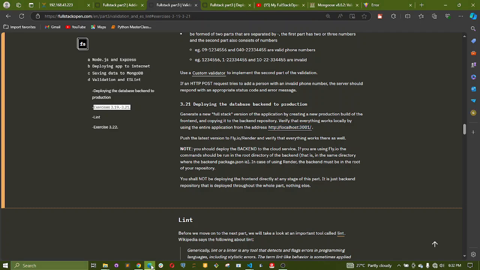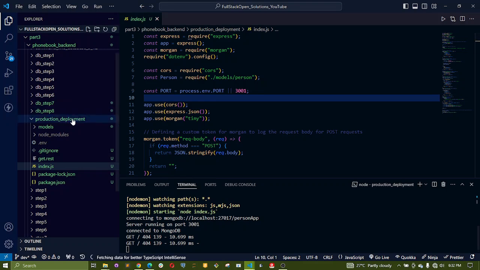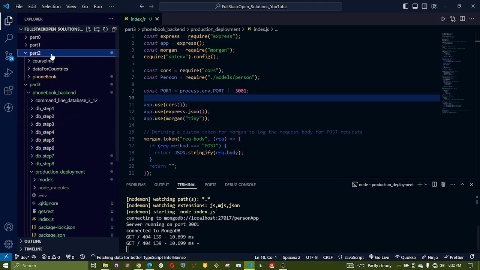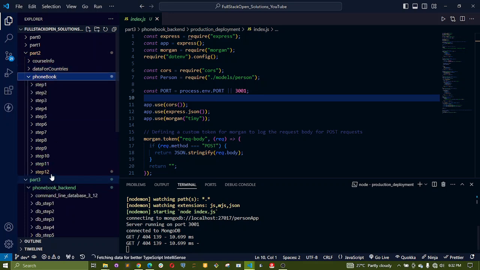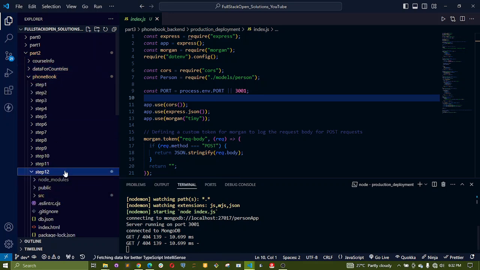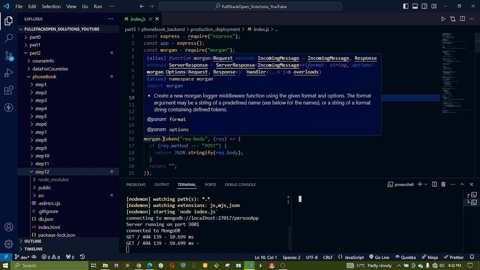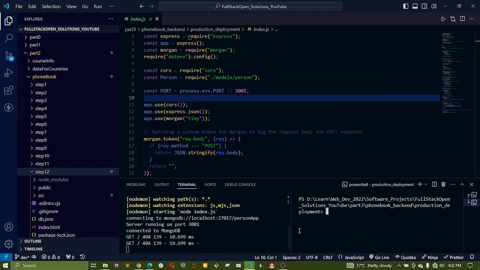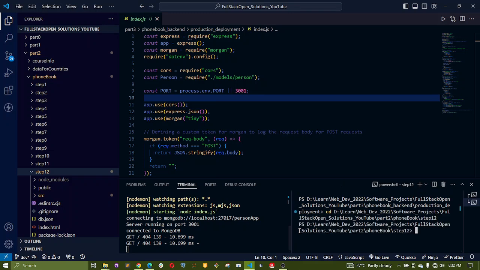What we can do is this. We need to go back to our VS Code, and then we integrate this back end to the front end. Now the front end we've been working with is the phonebook step 12. So we are also going to cd into this folder. We simply copy the path, and we do cd.